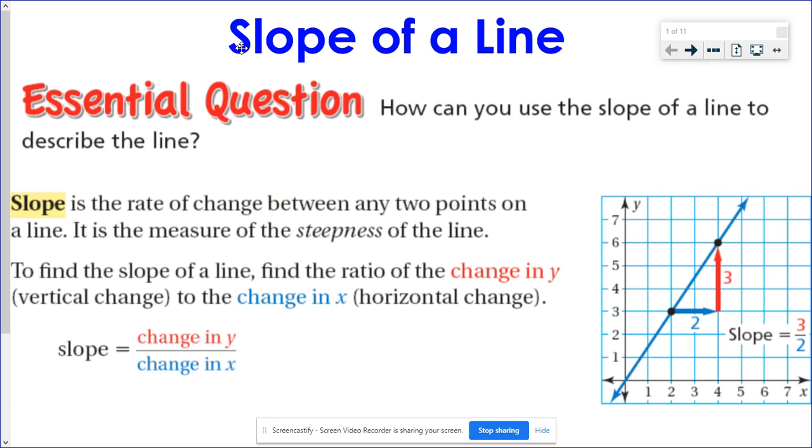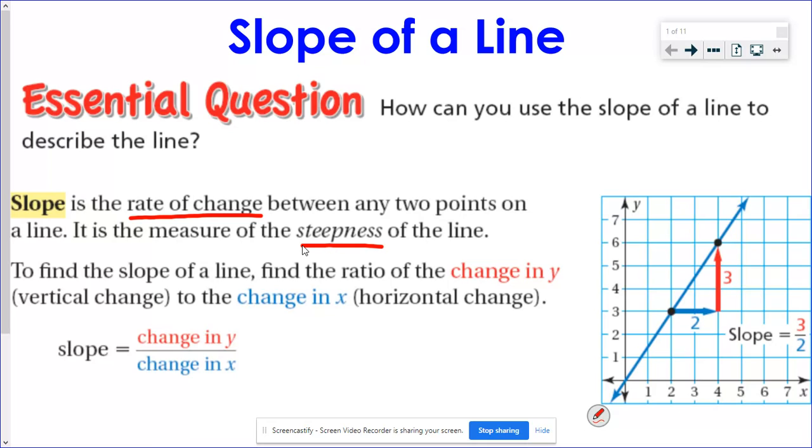Today we're going to talk about slope of a line. You've already learned about slope last year. We need a refresher on it, but it shouldn't be a brand new idea for you. Slope, we talk about it in a lot of different ways. It can be talked about like the rate of change between 2 points on a line or in any kind of situation. It's also measuring the steepness of a line and the direction of a line, if it's going uphill or if it's going downhill.